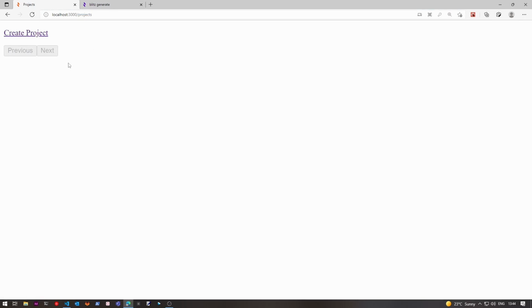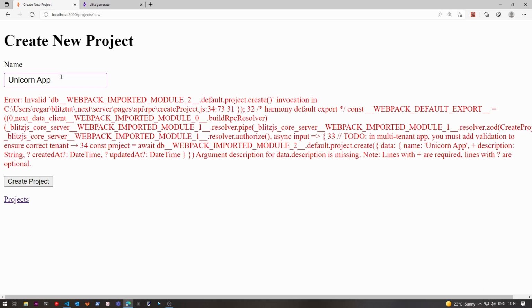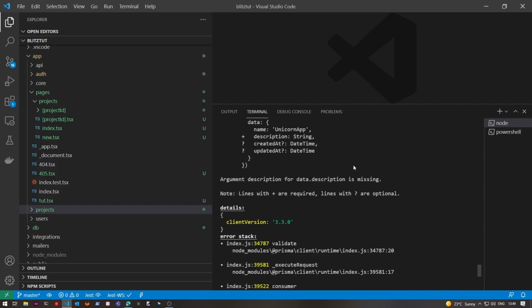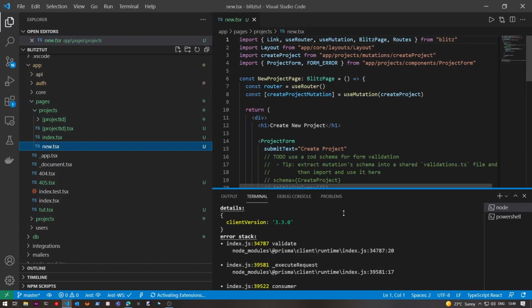We're going to take a look at the code now. Just first see what's happening on the screen. Unicorn app is our first project. We're going to create it. What happened here? Okay, we are greeted with an error, and I think I know why. As I said, we're learning together. Not everything's always going to work out perfectly fine. And that's just how coding is, right? That's just how stuff happens.